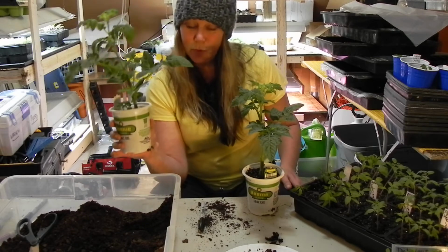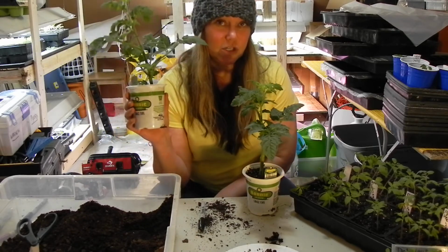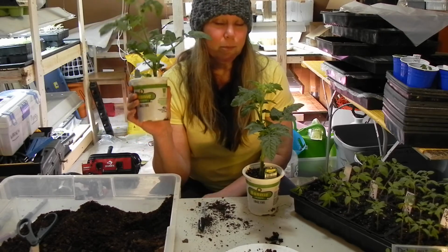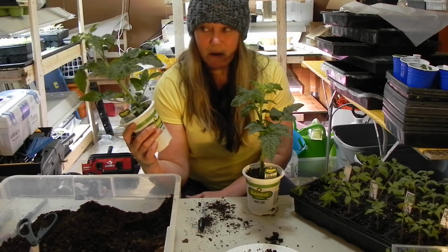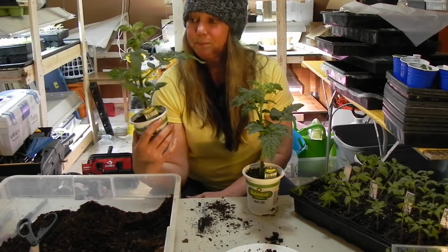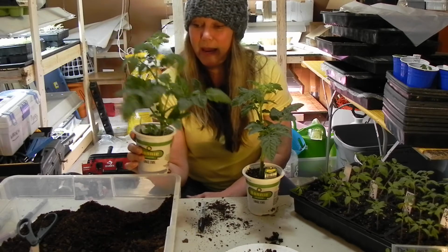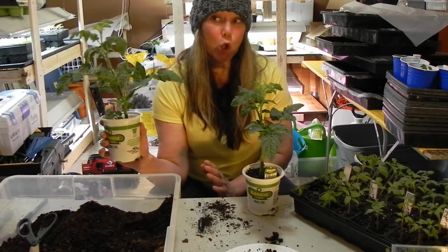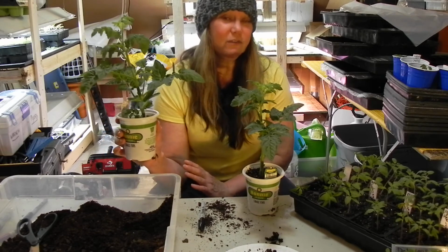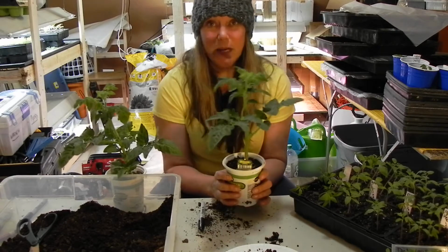But I started pruning these in their pots, and I stopped immediately because I wanted to share with you how to prune this tomato. All tomatoes, you have to prune them so that they give you more fruit. And if you're vertical growing, then you can plant more tomatoes closer together than if you didn't prune them. So I started pruning this one, and then I stopped when I got to the sucker.